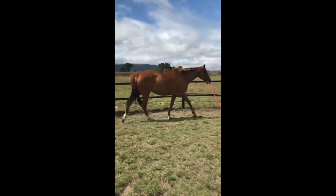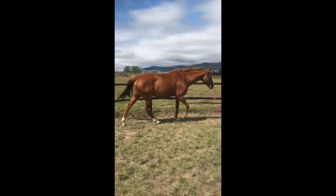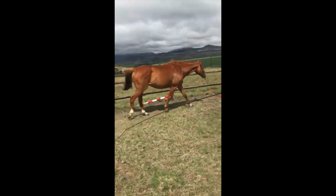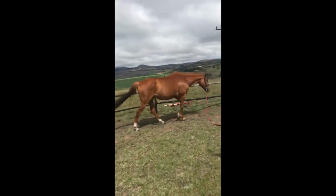So we've had some really good moments here, especially the one I pointed out there. That's really what I'm looking for. That was really good. Trying to find that moment. There he starts to go there now. His neck starts to get out a little bit longer.